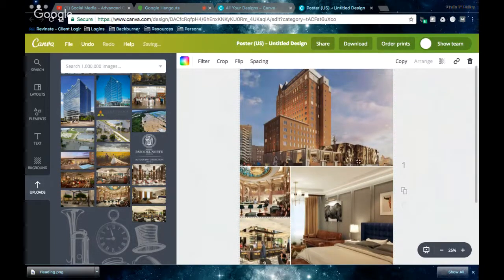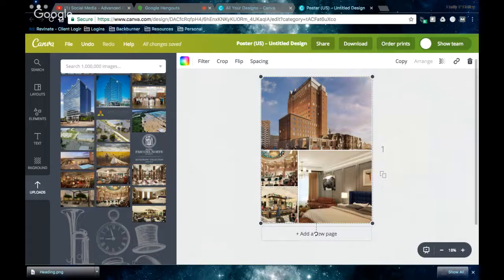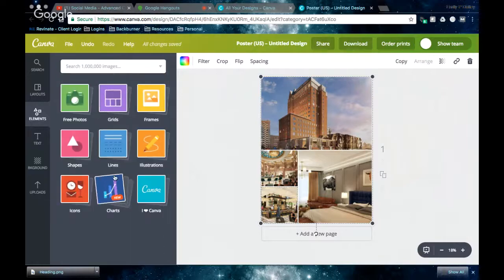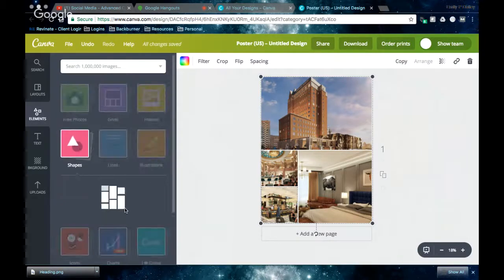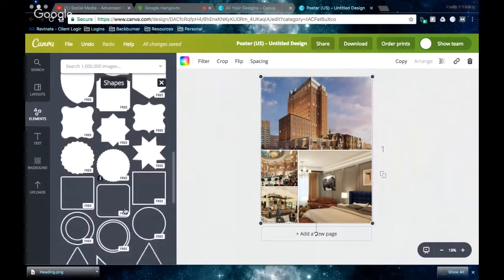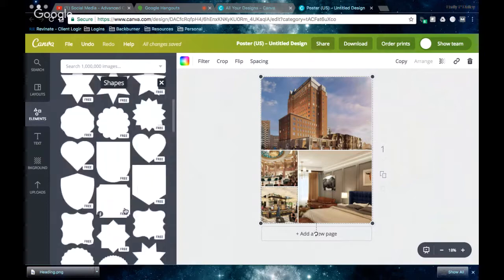Now I've got this whole kind of central area that I can put some text over without it inhibiting any of these smaller elements. So I'm going to go back to my elements section. I don't need the grids anymore, and I'm going to include a shape just like I did before. Now for this one, I want to do something a little bit more shapely and unique. I kind of like this one.